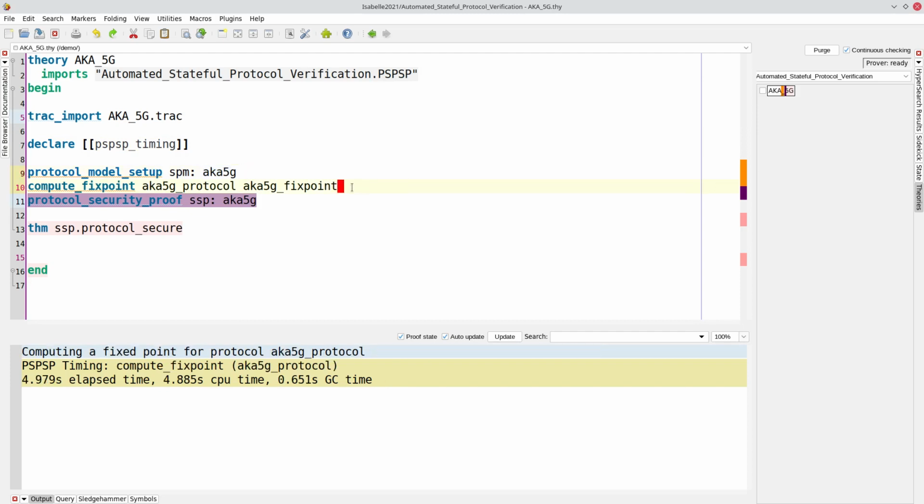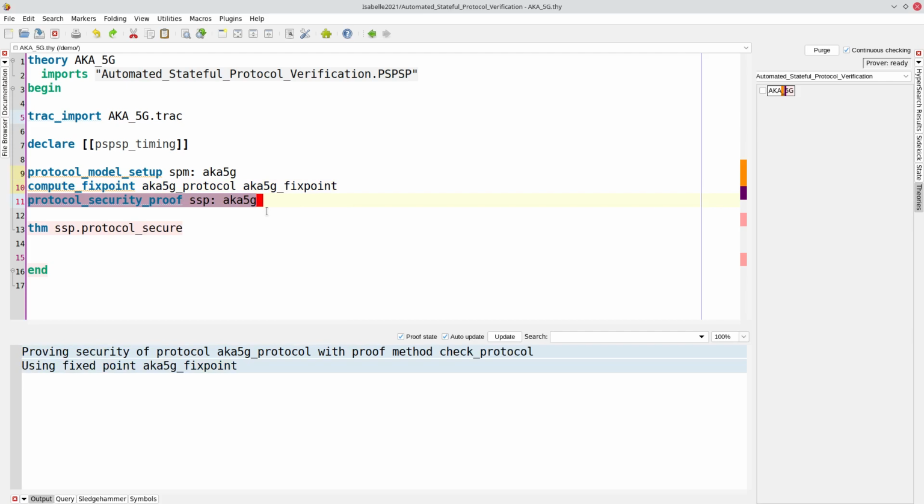Then we need to compute a fixed point. I won't go into details what this is, but this is something the tool needs for verifying the protocol. And this command, protocol executes a proof that we call in line 11, actually performs the proof that the protocol is actually secure.